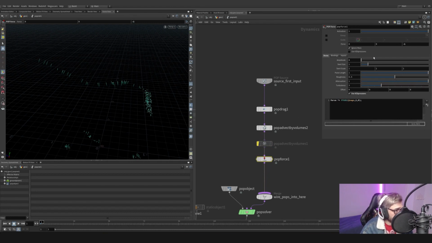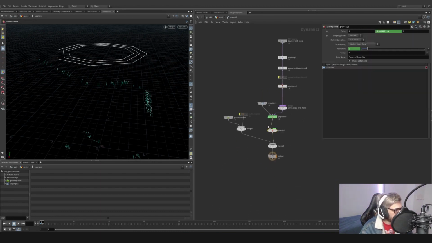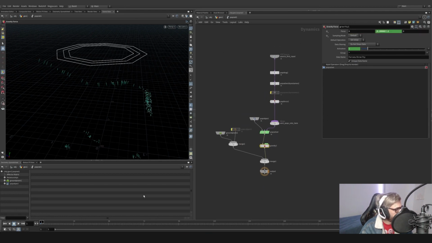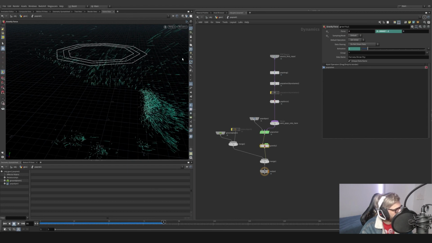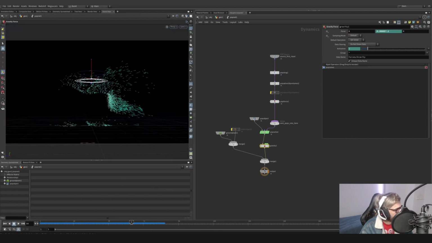So the force, this is the wind that we had on every other simulation, and I chose to basically invert the force. So if we are just born, we are using a value of 1. If we are dying, we are no longer going to be moved to that position. So we're going to be reduced. That's pretty much it. The gravity is 0.1, and if we simulate, this is what we are going to achieve, which is pretty cool, right? If we see from the camera, this is what's happening.